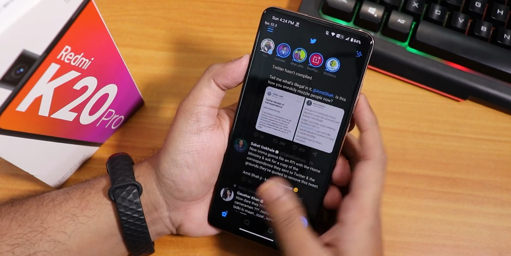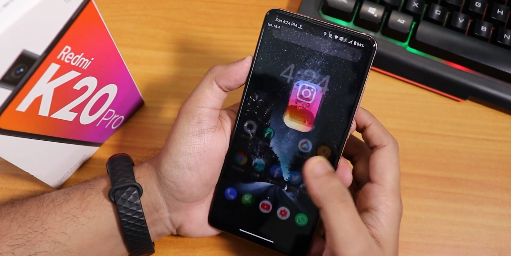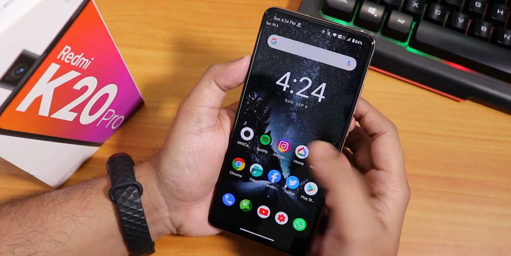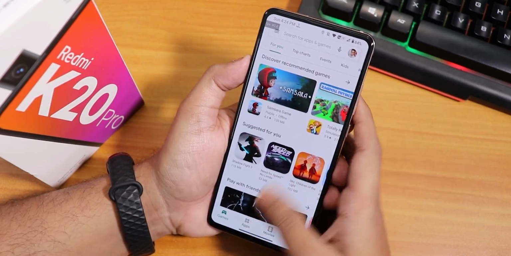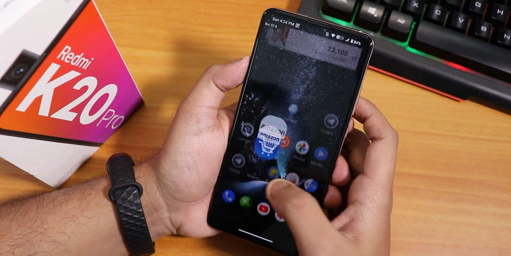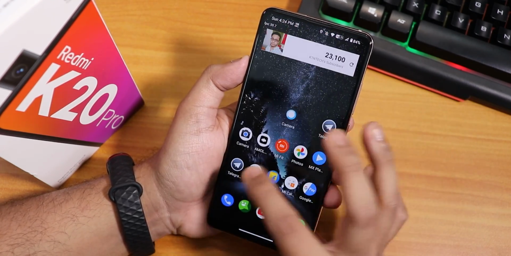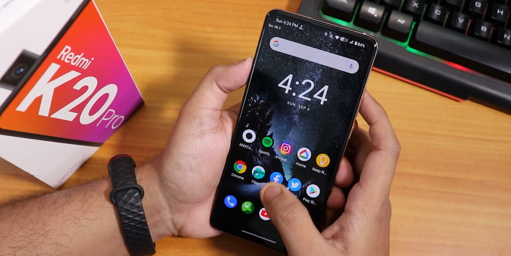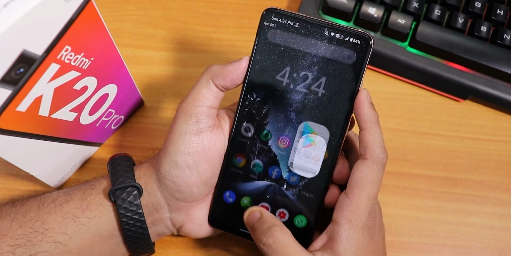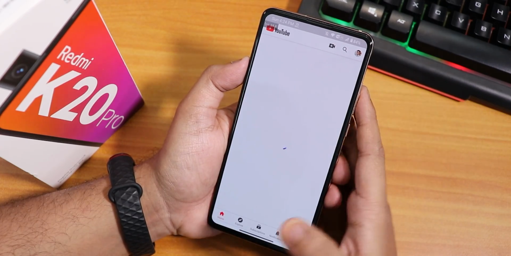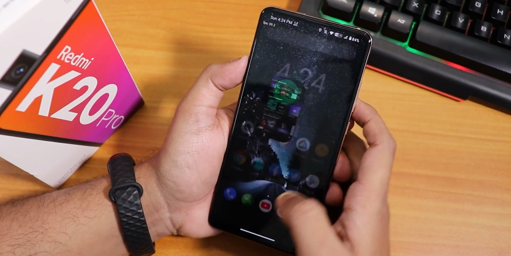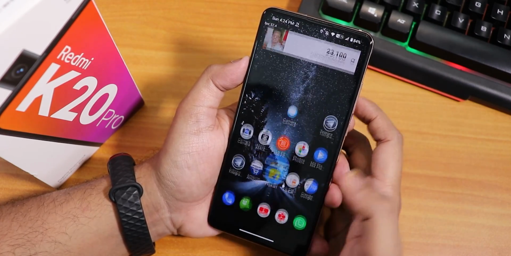For some reason it shows session expired. Weird, the Facebook app all the time. Google Home has been removed from memory, I guess. It reopened for some reason. Let me open Amazon. Okay, so it reloaded too. Flipkart, it reloaded too. So I don't know why it happened actually. Let's open Facebook again. Play Store, YouTube, it has been reloading. I don't know why these apps were removed from memory, but yeah, some apps did get removed from memory sometimes.